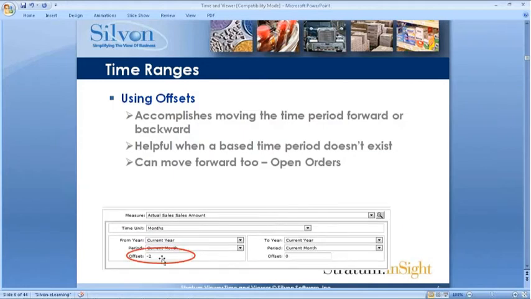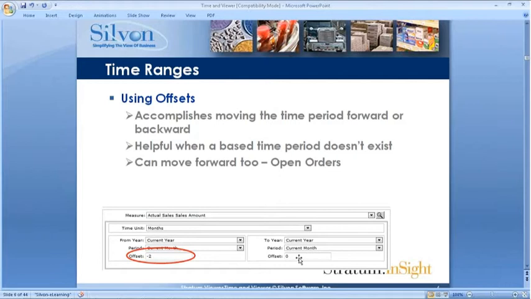There's also offsets that are available so that if you have, in this case, current month minus 2, that would be 2 months ago. So you can actually use these offsets to set yourself back, in this case, 2 spots or 2 months. And this is normally used, for instance, if you want 8 months ago and you don't see a time period called 8 months ago, you could set it to current month and put a -8 in there and basically get the same thing.